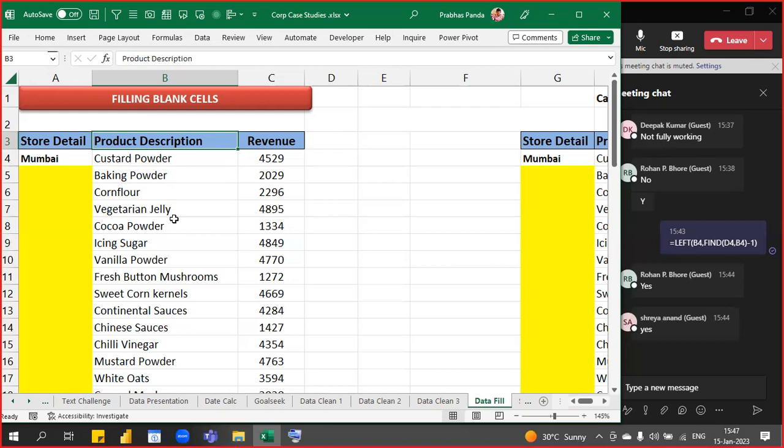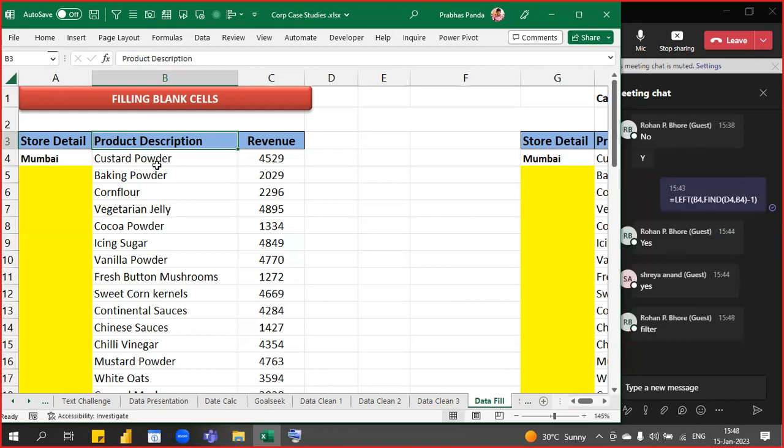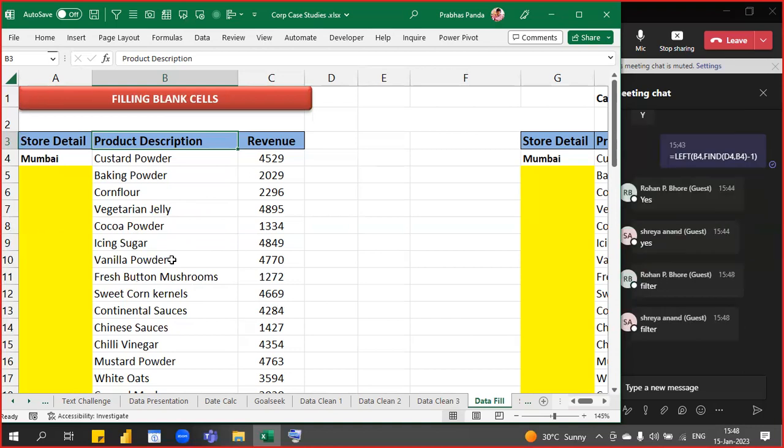What do we do basically? We have to fill all the empty columns. No, my question, did not get it. See, we have got all the product related records of 1 lakh line items. My boss is interested in watching only vanilla powder related records. What do we do? We go for filter, right? Yes or no? Right. So a filter is going to do the job for us.